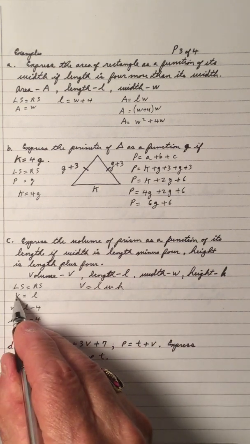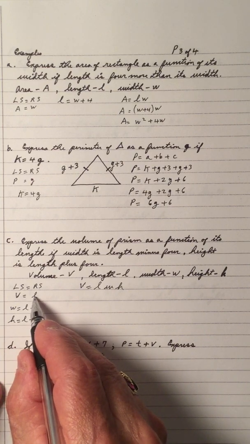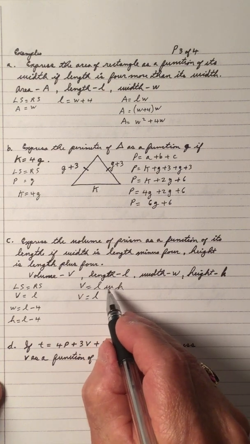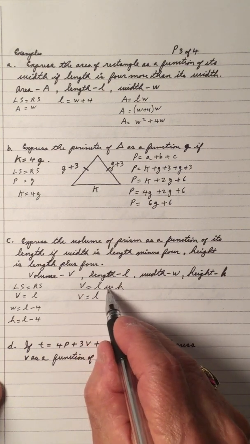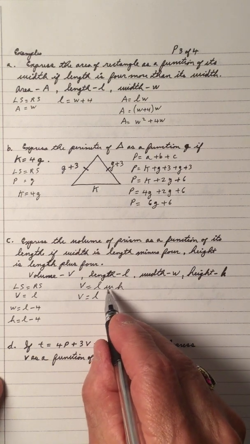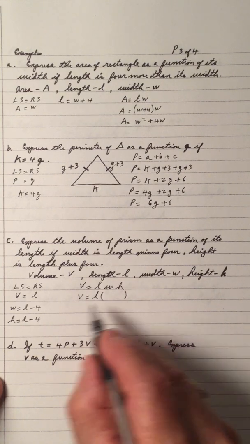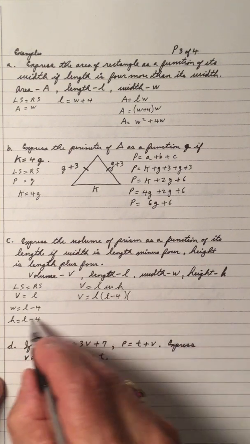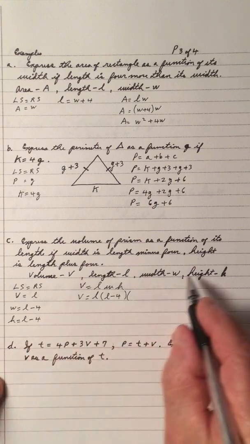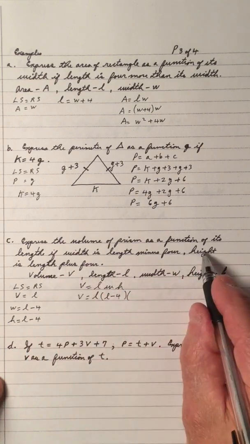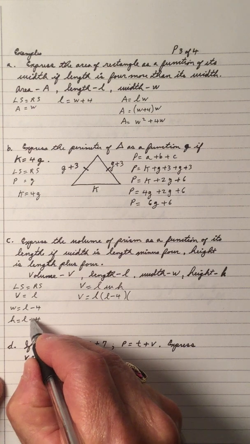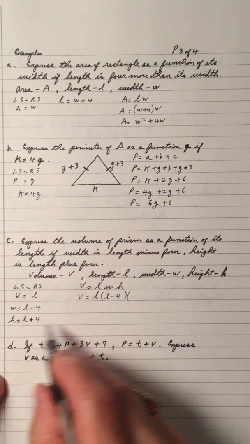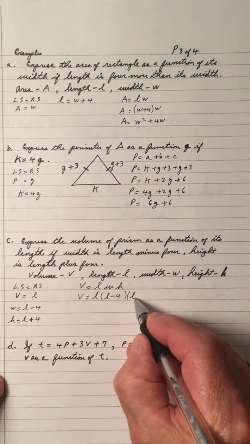Now notice we have volume on the left, we need length on the right. So we got volume is there, we have length there. That means we don't want the volume in terms of length, width, and height. We only want it in terms of length. So the width has to be replaced with, the width is equal to length minus 4. And the height, did I say minus? Oh, the height is the length plus 4. I said plus, but I wrote down a minus, so I got to be careful. So the height is the length plus 4.